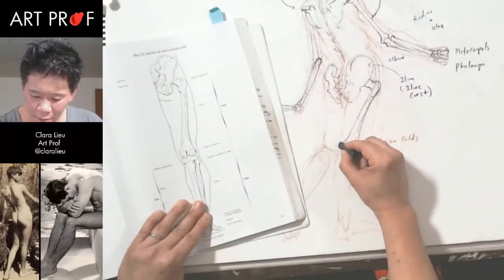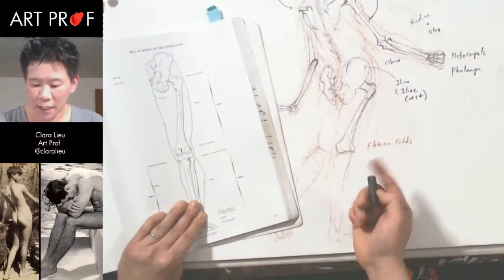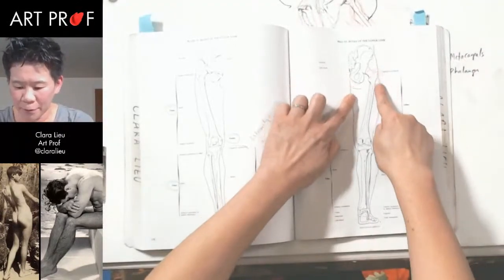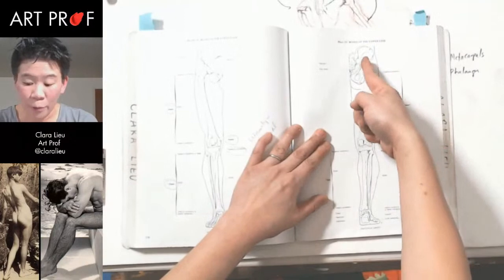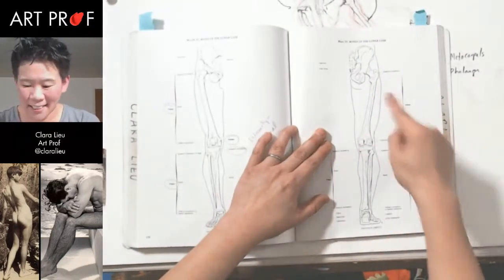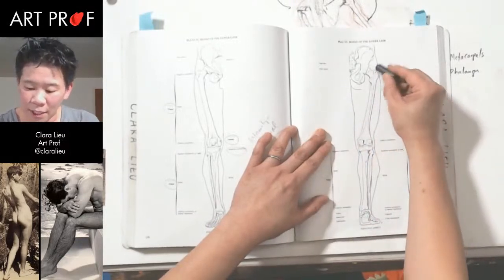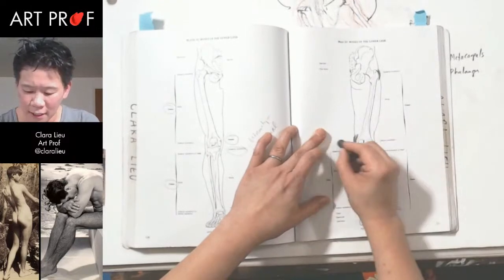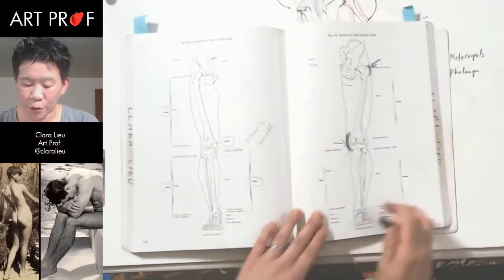And the thing about the femur that is really important, that a lot of people don't think of, is that it crosses through the thigh. Does everybody see that? People think the thigh is straight up and down, so the bone must go down the middle. It doesn't. Does everybody see how it crosses over? That's really important because here you have the greater trochanter, it sticks out, and then on the inside of the knee, that's why it does that diagonal. So don't make that mistake.